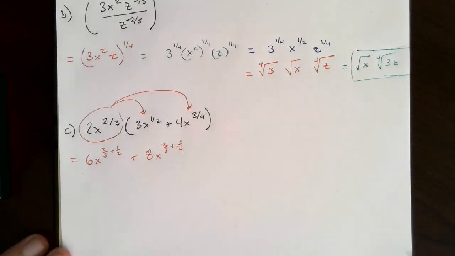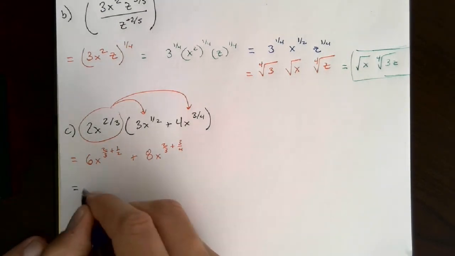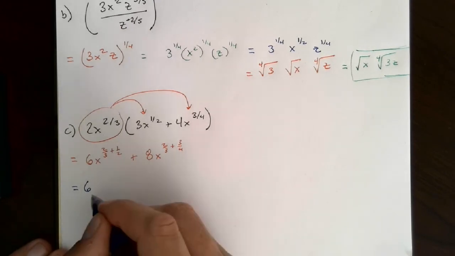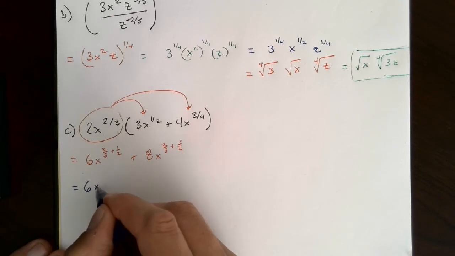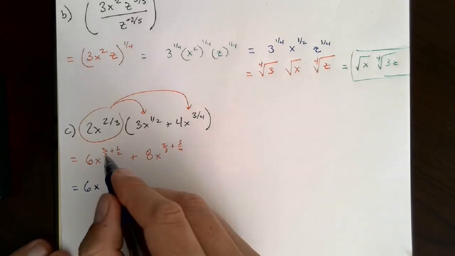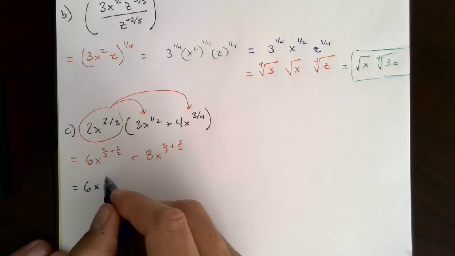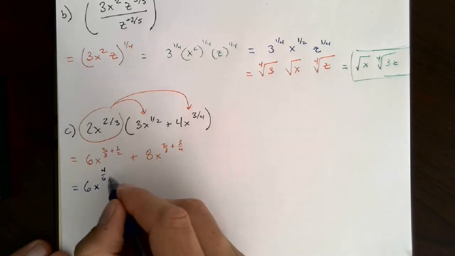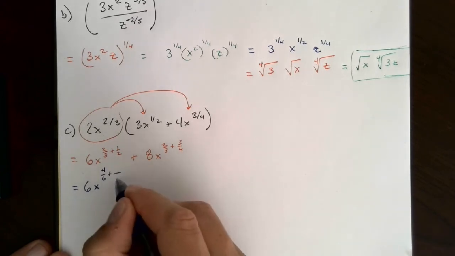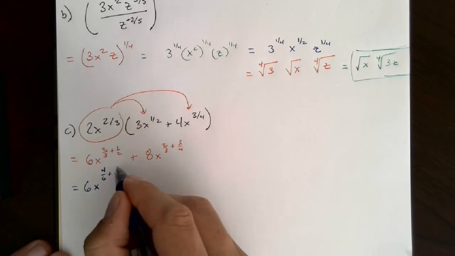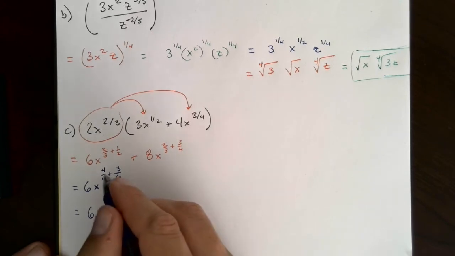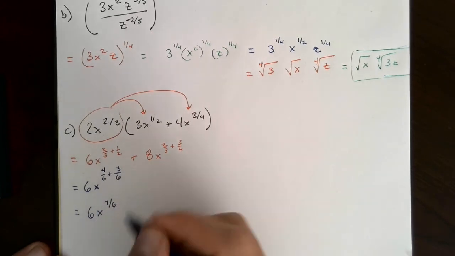So, we're going to simplify these to a single exponent. So this gives us 6. Now 2/3 plus 1/2. What you need when you add fractions, remember, is a common denominator. So some of the stuff that we've talked about previously never goes away. So 2/3 and 1/2, the common denominator is 6. 2/3 is something over 6. Well, 3 times 2 gets you 6, so 2 times 2 gives you 4. So it's 4 over 6 plus 1/2. Well, 2 times 3 gives me 6, so 1 times 3 gives me 3 there in the numerator. So this first fraction will be 6x to the 4 plus 3 is 7 over 6, and that's the first term.